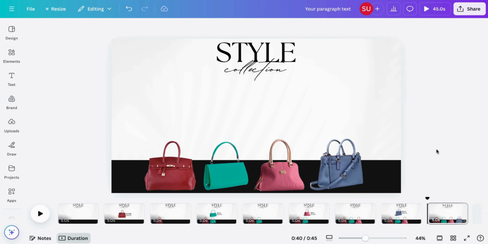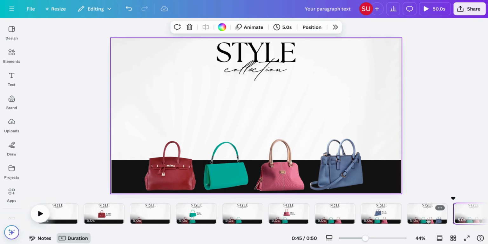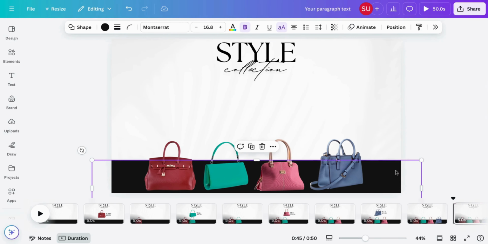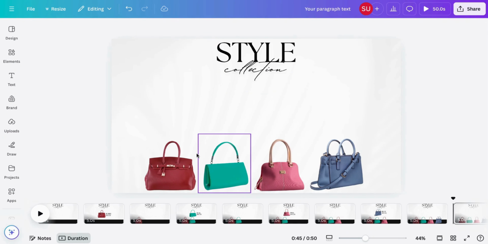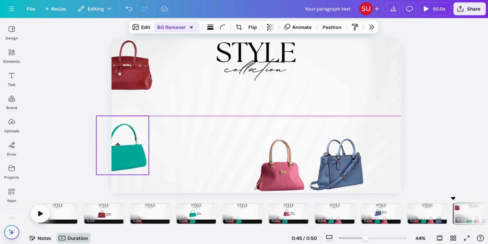Now we're going to do our last slide. So just duplicate the page. This time around, delete all of this. Just move this.